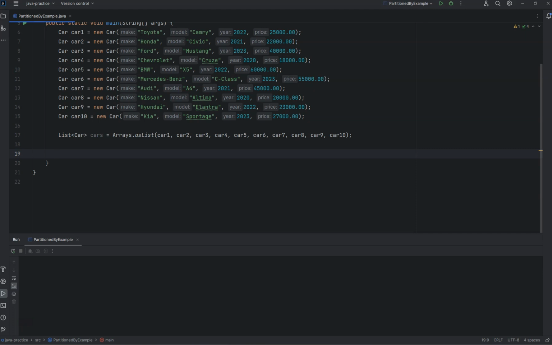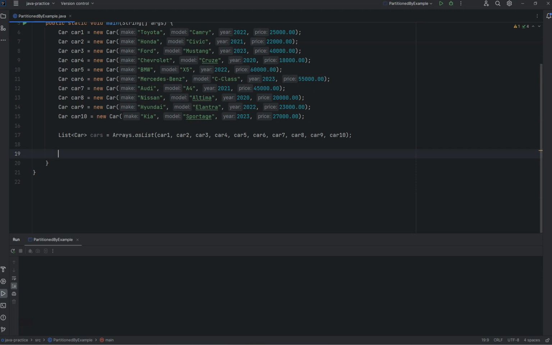The main purpose of the partitioningBy method is if you want to segregate the elements into two different categories, you can use this method. It will return a map whose keys are boolean values, true and false.